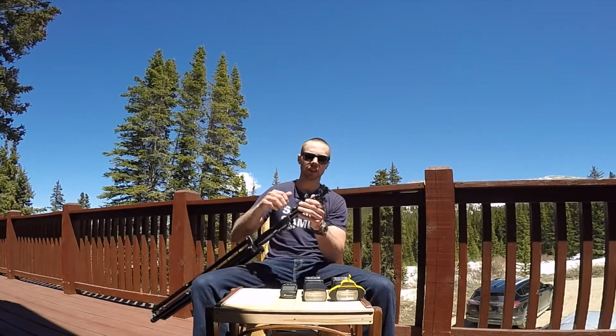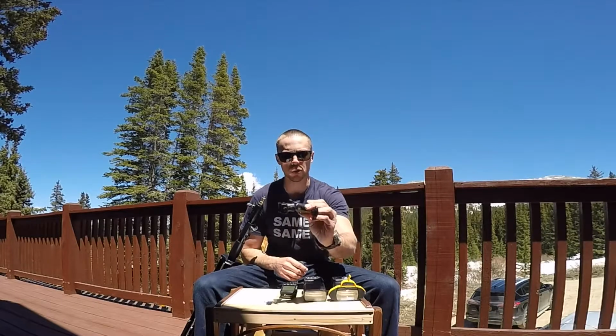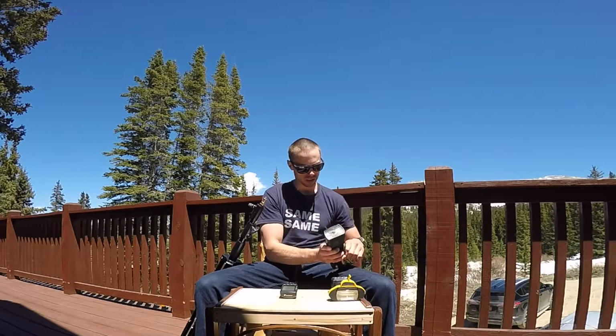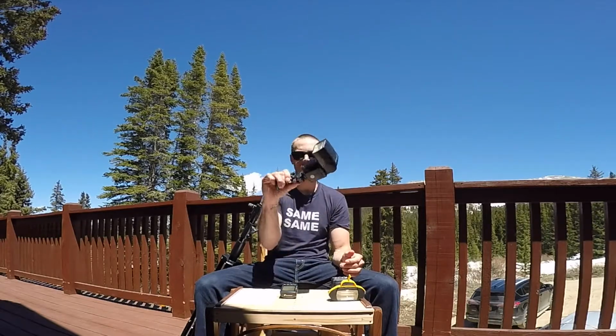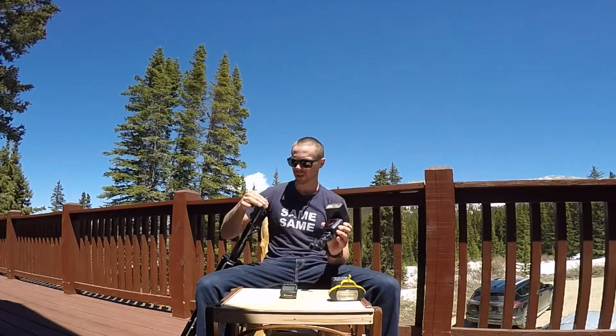Okay, and the last thing you're going to need is the flash attachment, which goes up here. And this is basically just a cold shoe adjustable attachment for your flash, which the flash would go on like such. Screw this down, lock that down, obviously, and then there you go, it's on there. You can put that up on the stand and it's ready to go. This fits a variety of different sizes, whatever you got, so it should be fine.